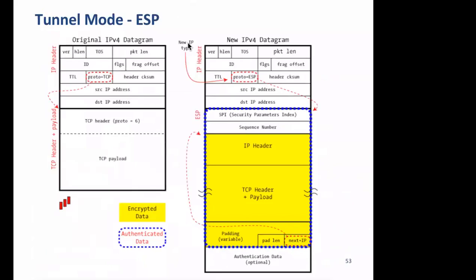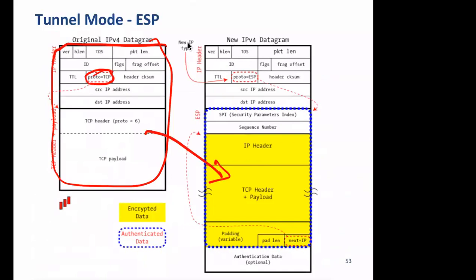Now this shows how encapsulation is done in the case of ESP. So you take this packet. Note that something very interesting is happening: the protocol type field is changing. This packet will go as it is inside the bigger IP packet, because we are doing encapsulation.